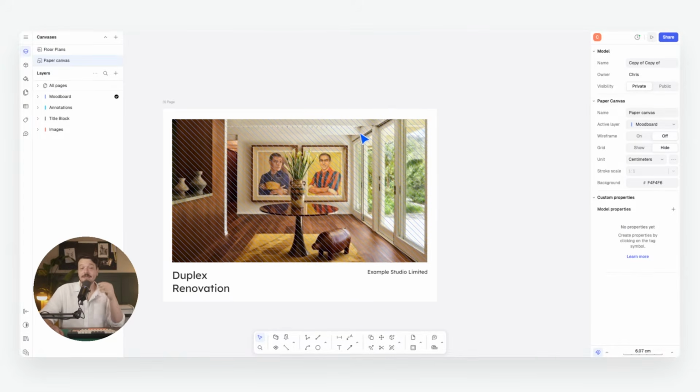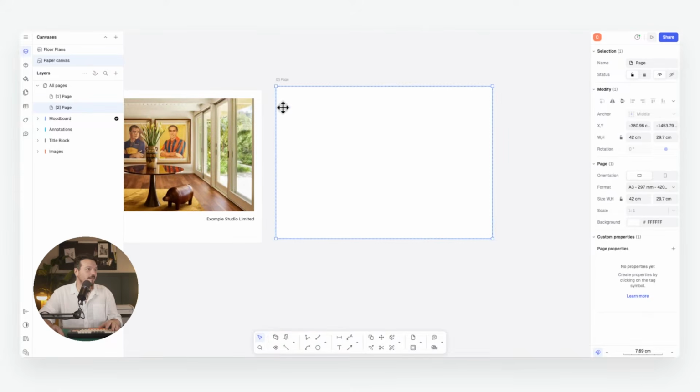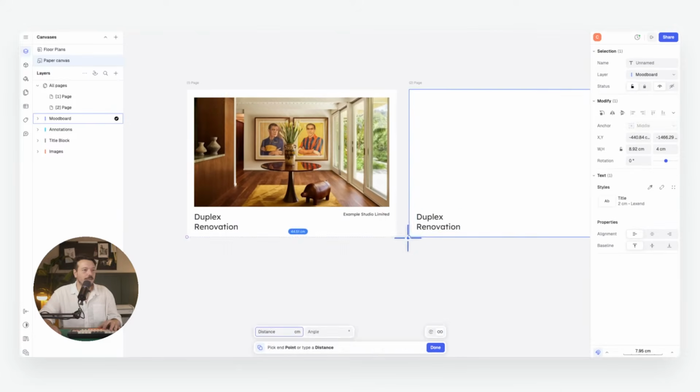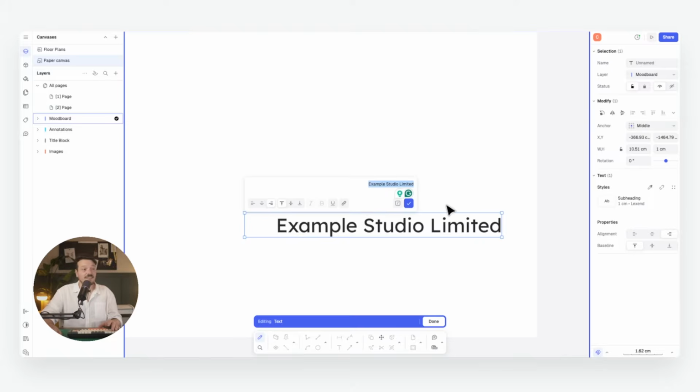Okay, so what about the next page, the precedent image page and the legend? So I could add a new page. So again, I could go to layer, I could go to page. I could set that as an A3. You'll see there's little numberings up here. So page 1, page 2. Again, I could move over my title. I could move over my subheading, actually turn that into a legend.